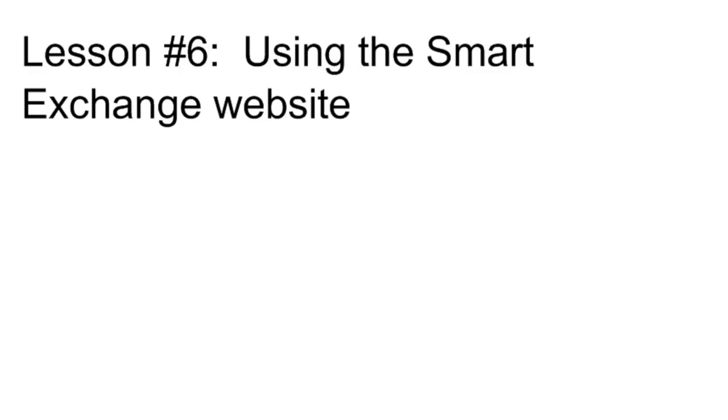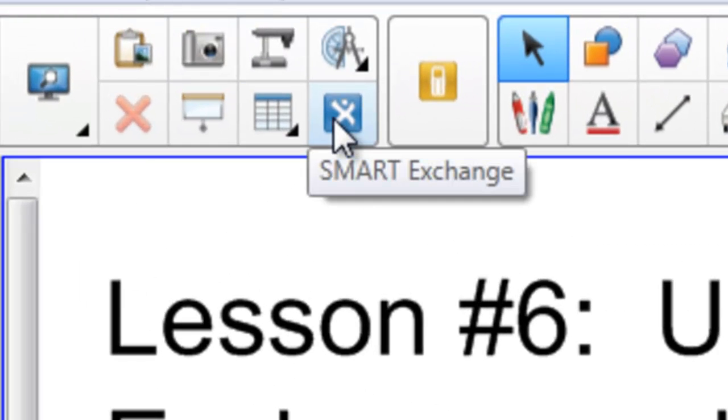In this screencast, we're going to look at one more item on that notebook software toolbar that we haven't seen before. And to be honest with you, I didn't show you this icon earlier because I was afraid that once you saw it was there and learned how to use it, you wouldn't want to use any of the other tools. Because the icon we're going to look at today is called the SmartExchange icon.